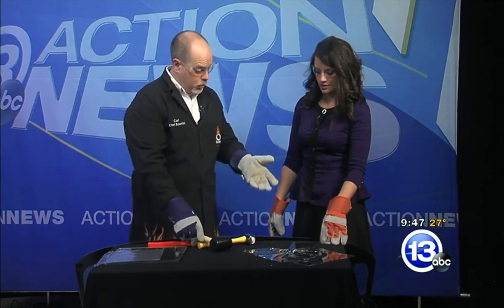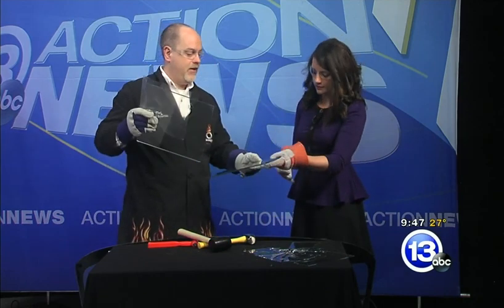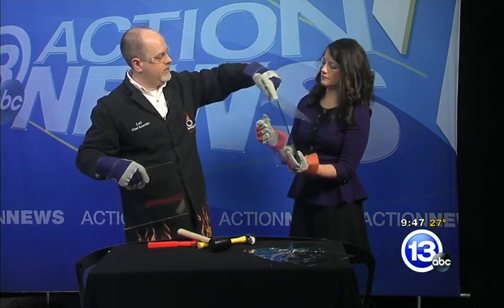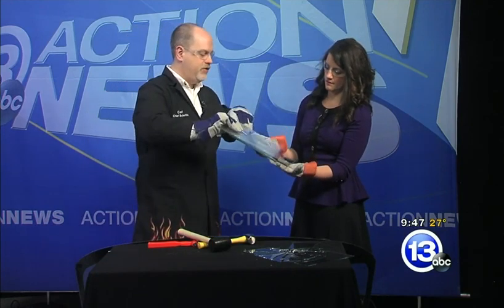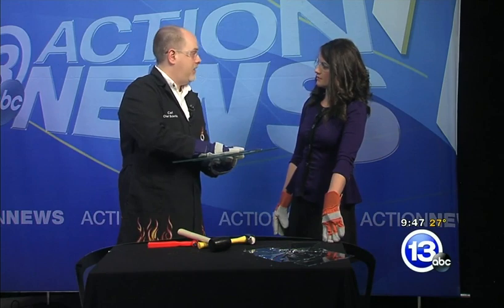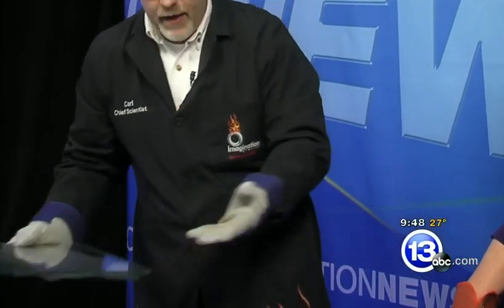What automobile manufacturers will do is they'll actually take two sheets of glass like this, and then in between they will add a sheet of a resin like this. Then they'll layer another sheet on top, heat it up until that is transparent, and now you have laminated glass — two sheets of glass with a resin in between to sort of hold it together. And that's what a windshield is made of.